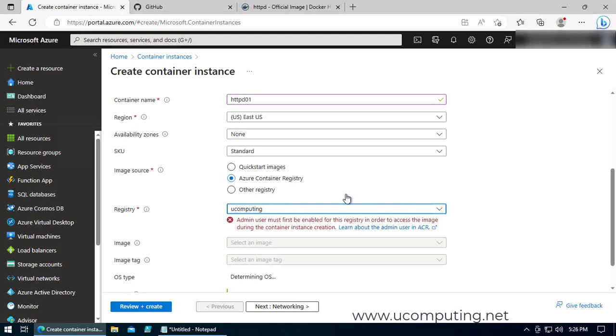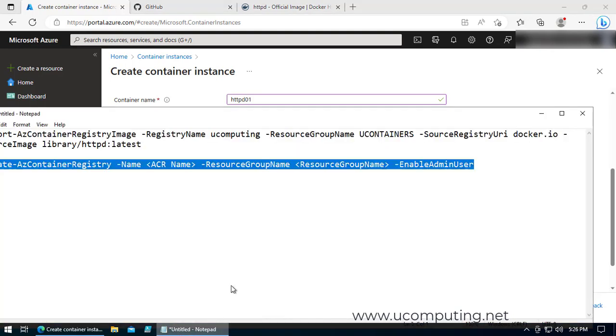Now, I was looking forward to this error message. As I mentioned earlier, you're going to come across an error message like this sometimes when you are running the import command. But I didn't get it. I got it here. It says admin user must first be enabled for this registry in order to access, and so on. So the fix for this is what I have just given you.